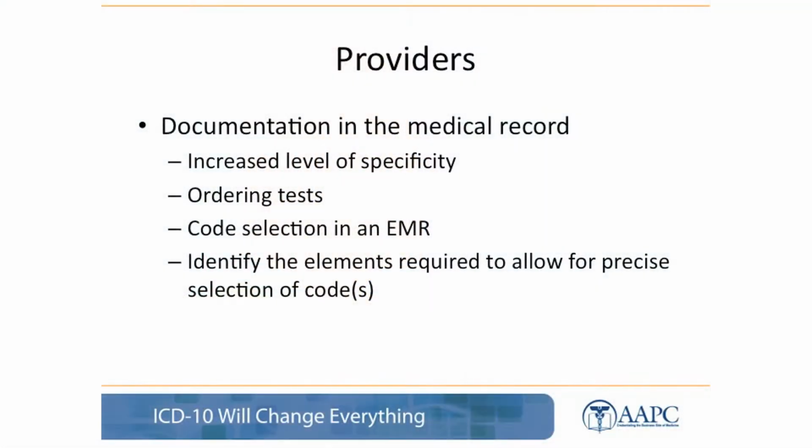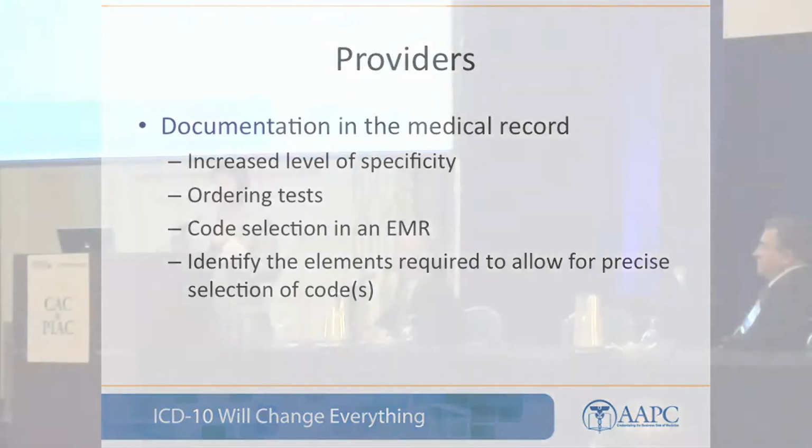On the provider side, we know that clinical documentation is going to be one of the largest hurdles for ICD-10 implementation. Now, I can tell you that for every single subcategory in ICD-10, there is an unspecified code. There's actually an unspecified code for an unspecified condition. I strongly suggest to you guys, do not latch onto those unspecified codes. We just got in writing from a health plan that they will not pay for any unspecified code under ICD-10. That's crazy. There's times we have to use unspecified codes, and we're working to educate them on that. We've heard from other health plans that if you continually use unspecified codes instead of transitioning to the codes that have the level of specificity that you should have in your documentation by then, they're going to start cutting your payments. So you cannot latch onto those unspecified codes.